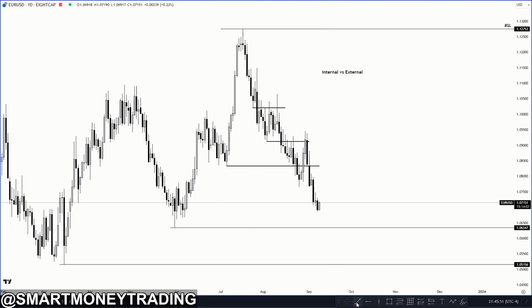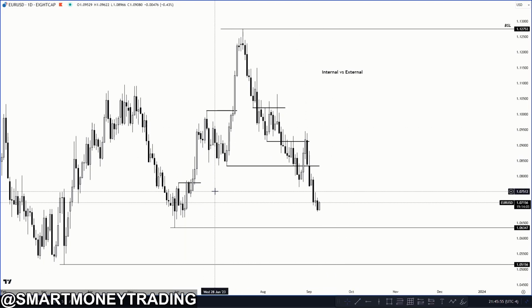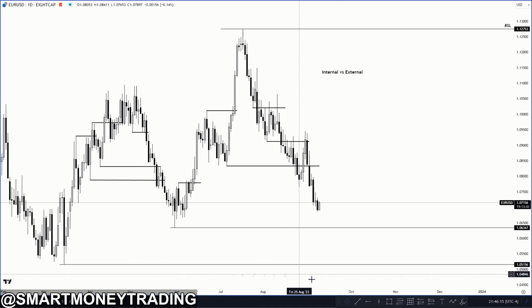You can see old lows and old highs are very powerful. A lot of people don't tend to use them, but I believe they are very powerful, and they can provide you a lot more context than you would believe, in my opinion. So using old highs and old lows as inversions is very key, in my opinion. So this is how you even frame more of a context to the draw on liquidity.